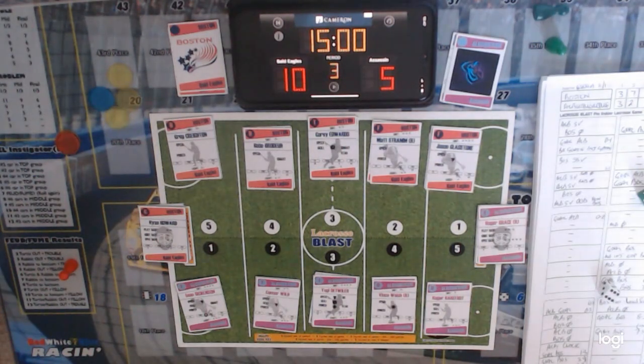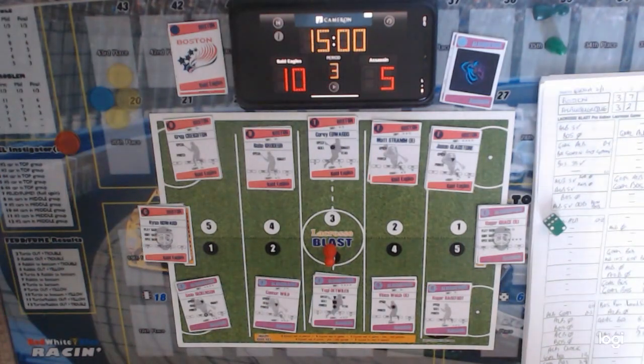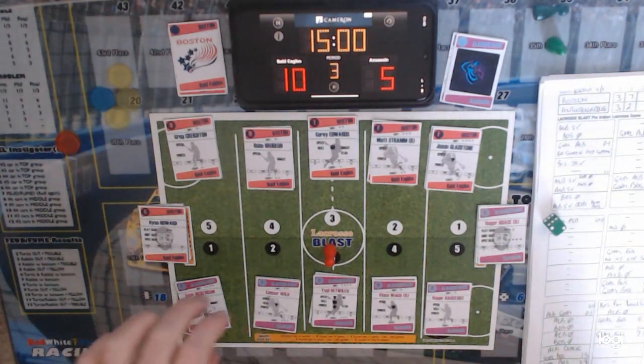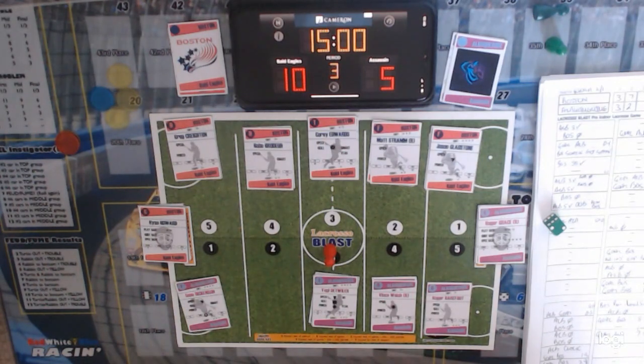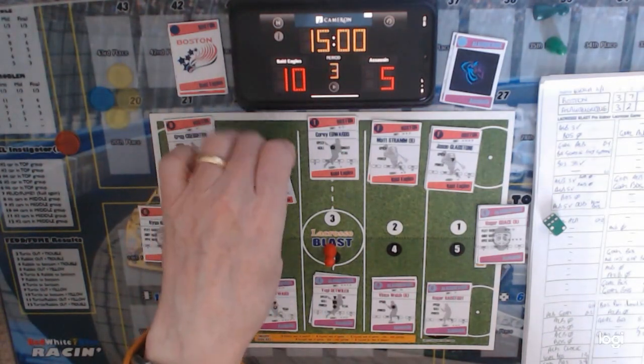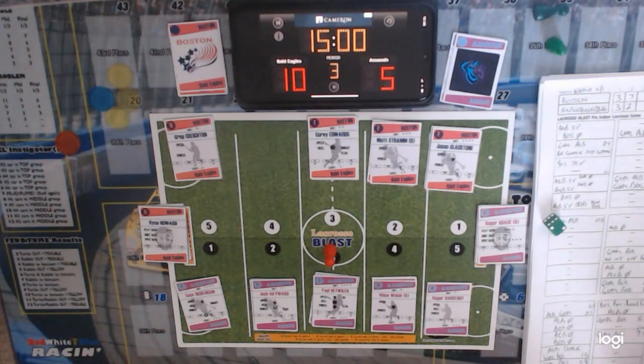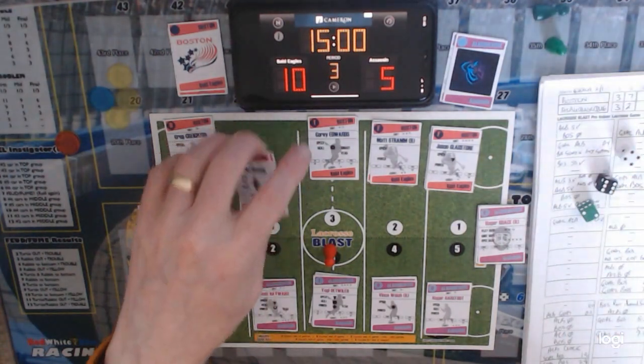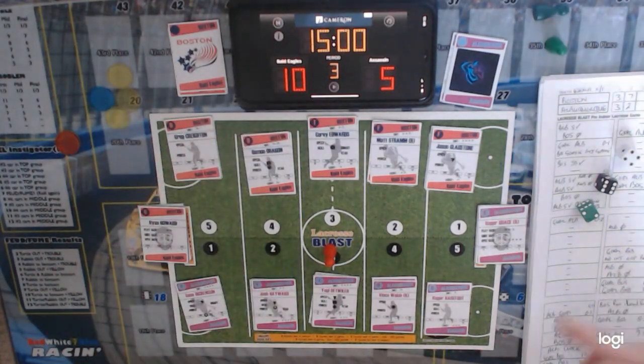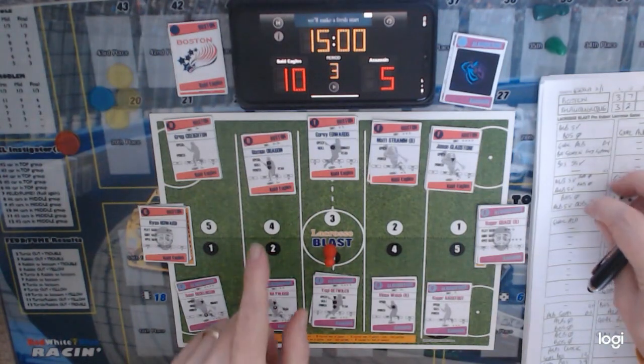So 10 is high face-off wins. So we've got a 48 for Boston and an 80 for Albuquerque. So Albuquerque win the face-off, and we start with a 2 and a 4. Remember that I always swap somebody, and so if there's a 6 like there is here, then the 6 I take the green, but the 6 still counts. Excuse me. So we've got a 10, which is a turnover if there's a square, and there is.